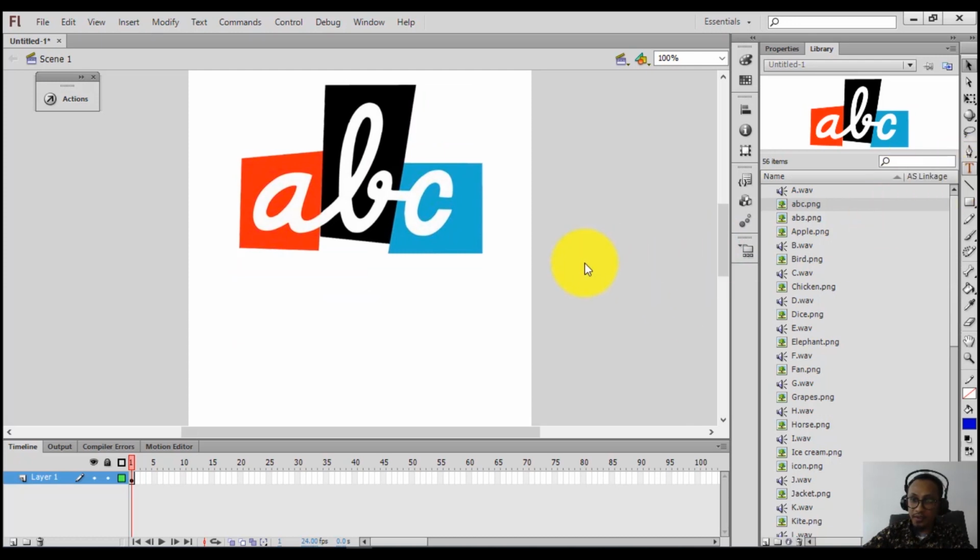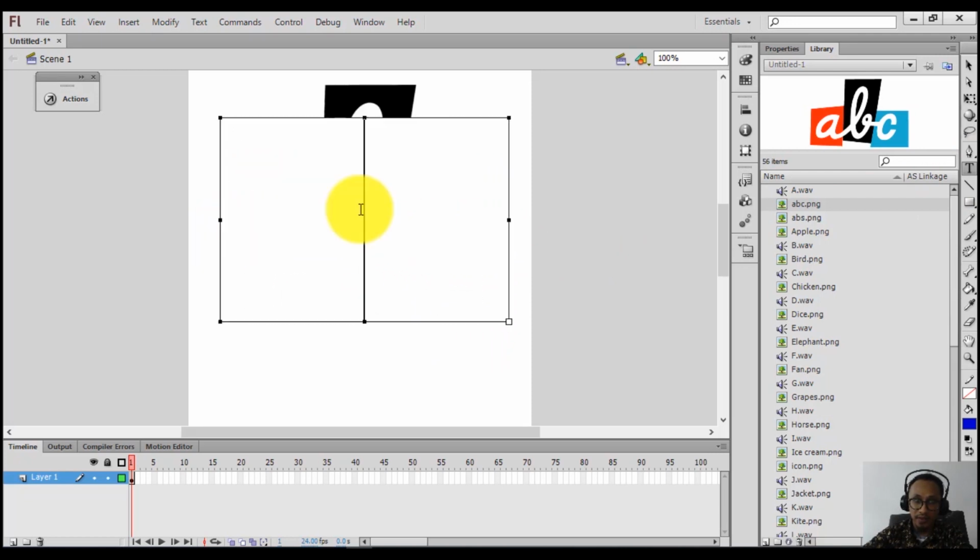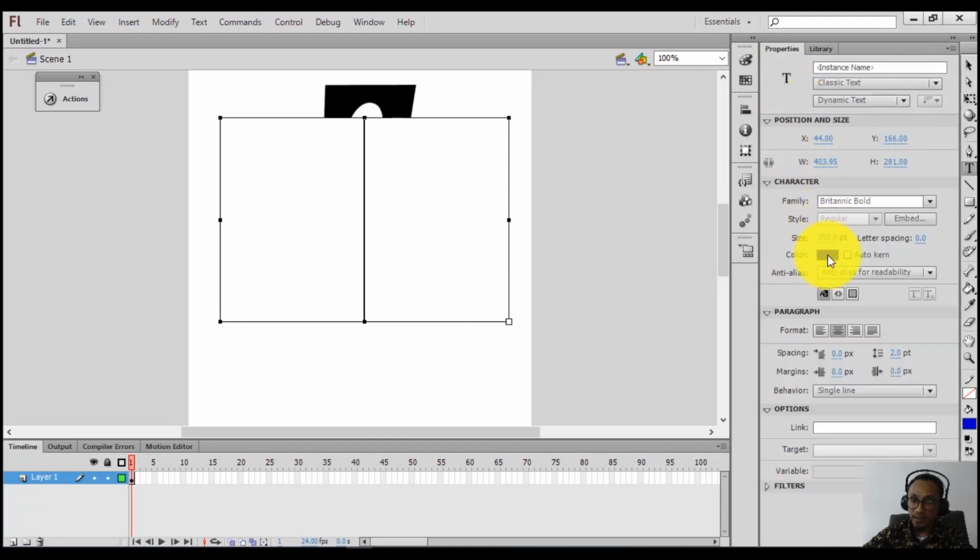Then I will put a text here. Oops, quite big, never mind, can adjust it here. The size might be about 50.